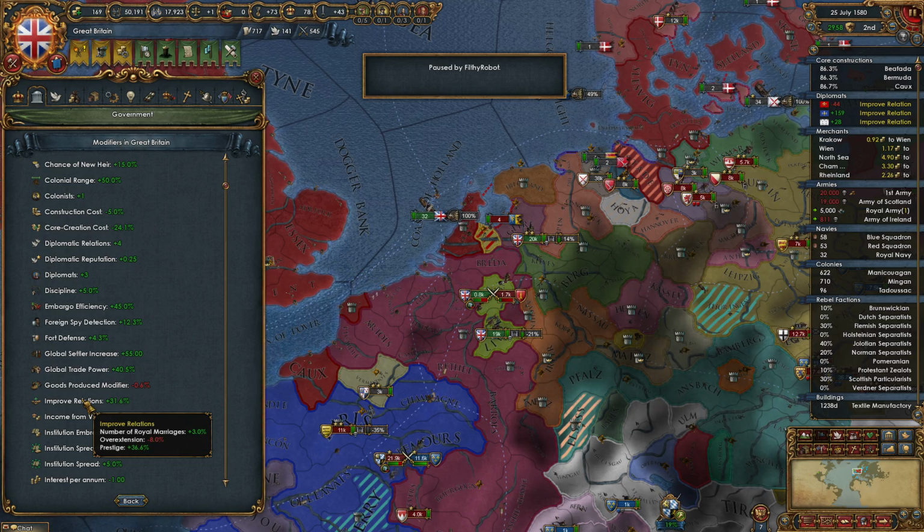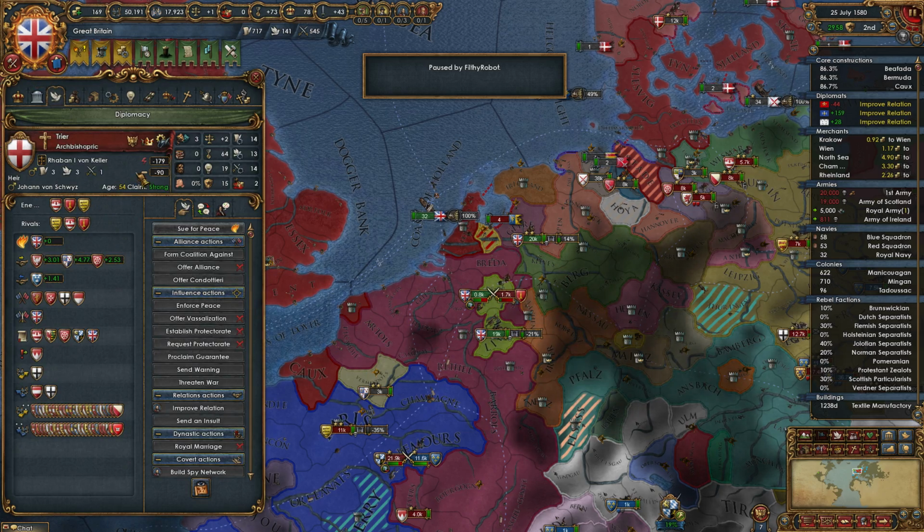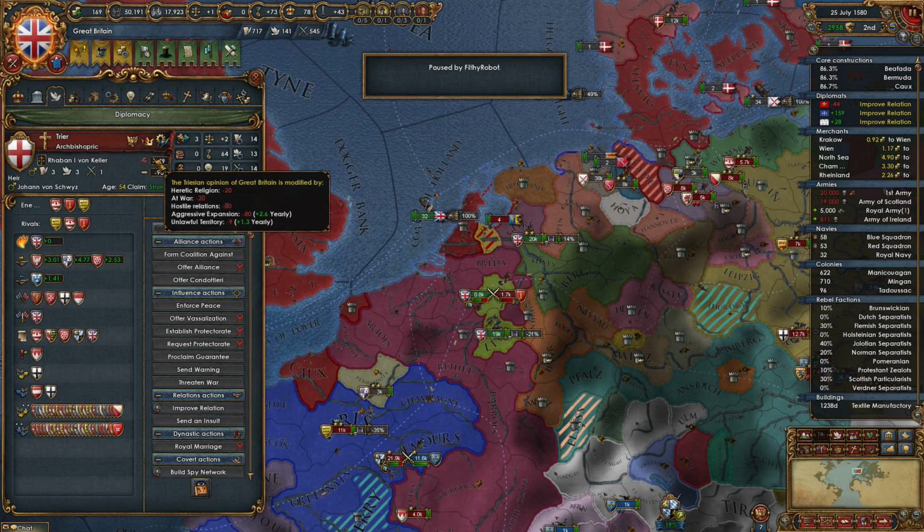Okay. Because we have plus 31.6% improved relations, when you right-click on any nation right now that has aggressive expansion, you'll see it's coming back at 2.6, which is 30% higher than 2 because of the improved relations. It's rounding to the nearest 10th. Okay, so I have Burgundy selected. I'm looking at aggressive expansion. I see minus 2.6 yearly.